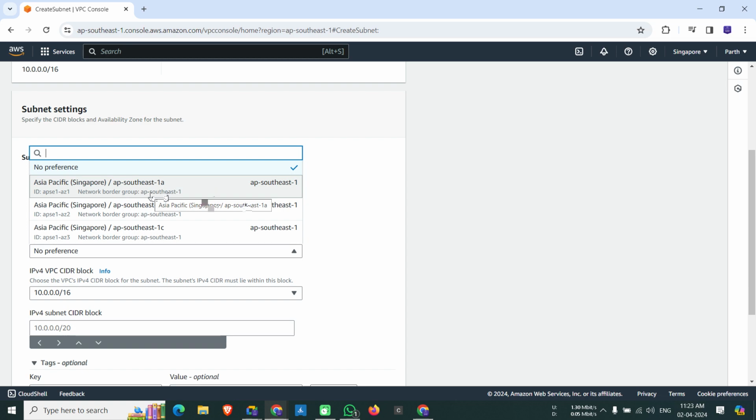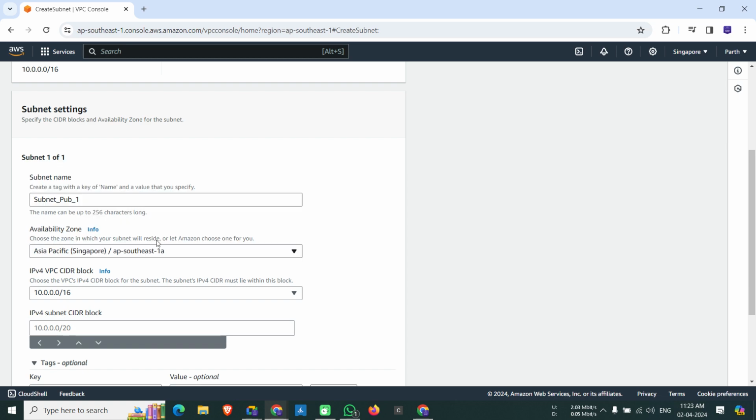First, I will select the region. This is the VPC CIDR block, and this is for subnets. You can use 20 also. You can select any number in between 17 to 24.